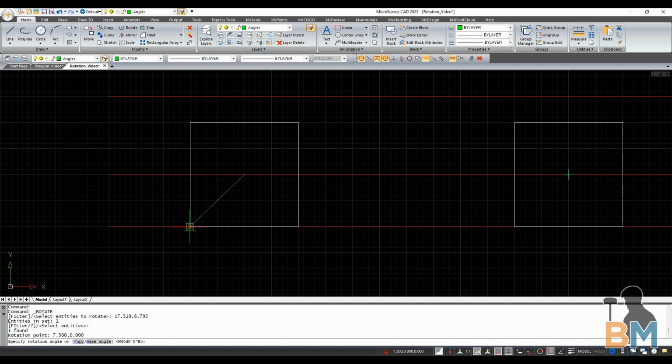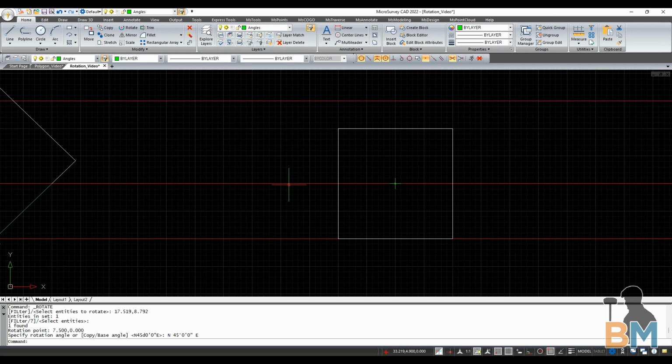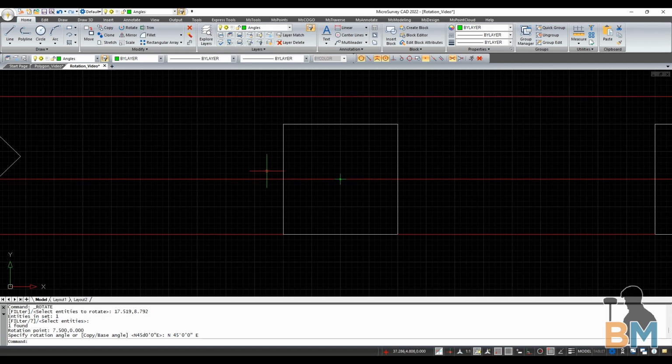So I'll click it. Notice that the object now follows my cursor around while keeping that one corner fixed. I want to line it up with that green line here, so as soon as I do that, I'll click to finish. Now let's do the same thing, but about the center.